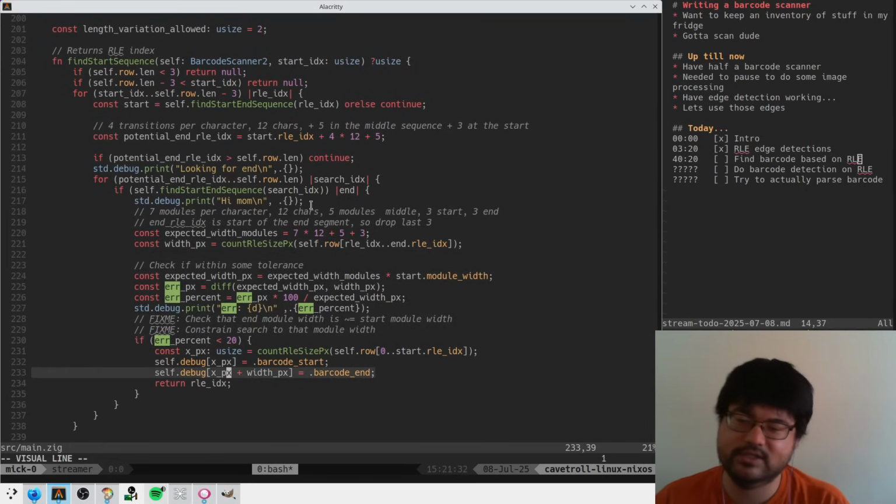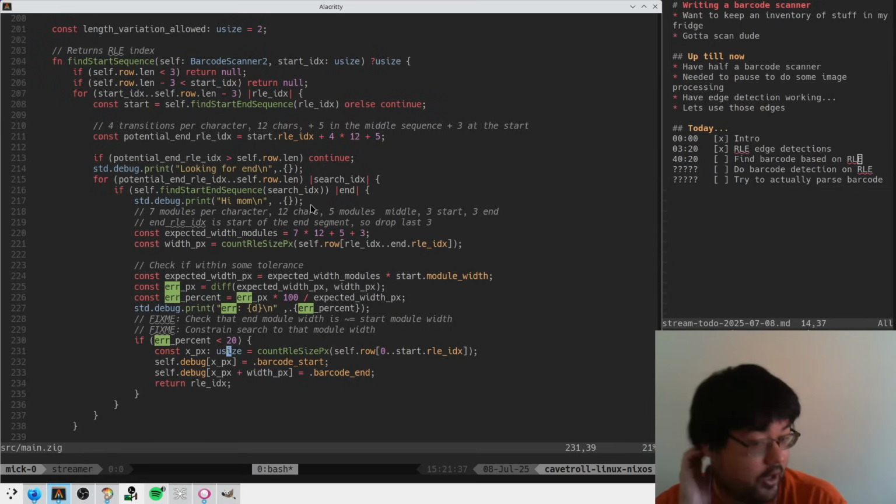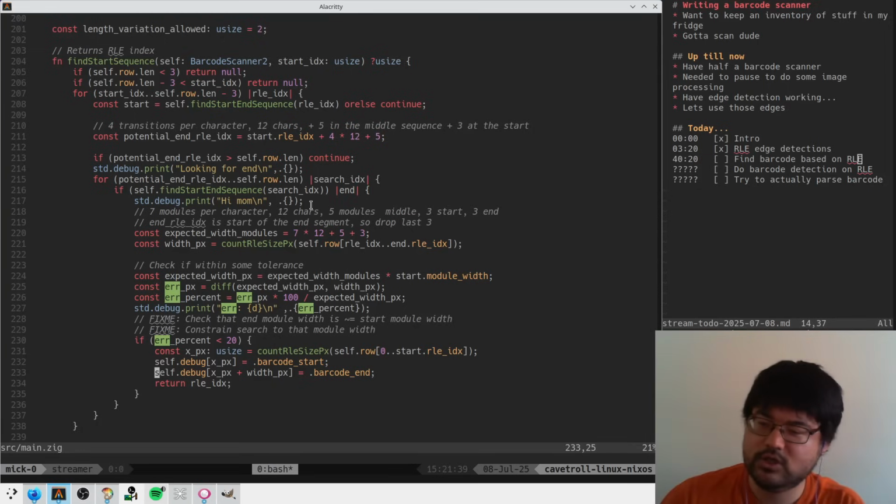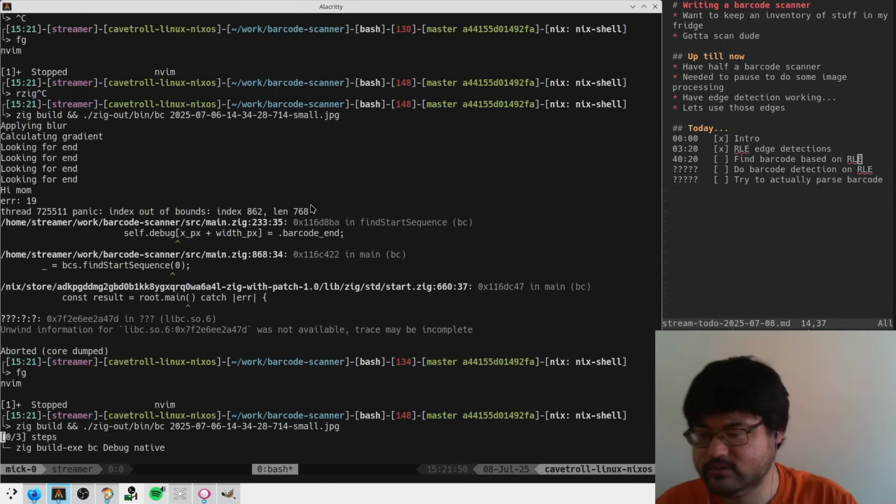Yeah, the fact that this is crashing seems like a bug. Right? This should never happen if I understand this correctly. This should be start to end. That's why.